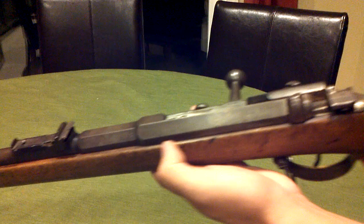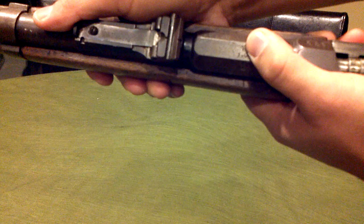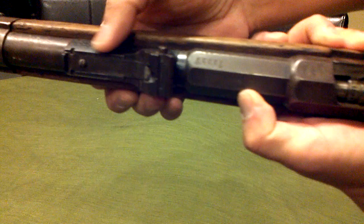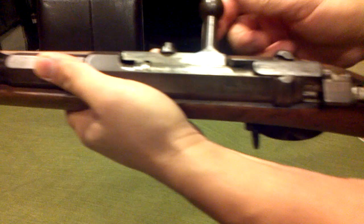It is an 11mm caliber, shown here. Amberg might have been the place of manufacture, with a crown symbol above it. And here's an L with the crown symbol above it. Several proof marks on the reverse side here — R, B, B, B, B, B. And then there's some S's here and maybe an I with the crowns on them.